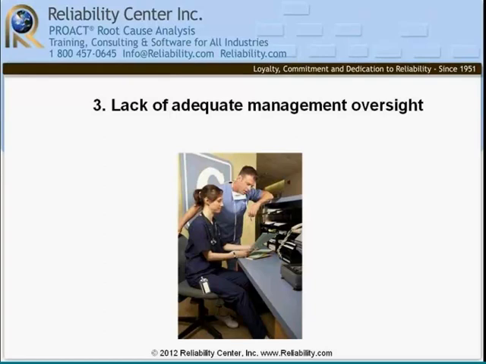So whenever you're conducting a root cause analysis and you cite that someone wasn't doing something or somebody should have been doing something that they weren't, then we should also look at the management oversight side and say, do we have a system in place that provides such a checks and balance? And if we do, how come on the management oversight side we didn't pick it up? So from that standpoint, I want to highlight that there's shared contribution to these types of failures by the people that actually make the violation or deviation and those that should have detected it.